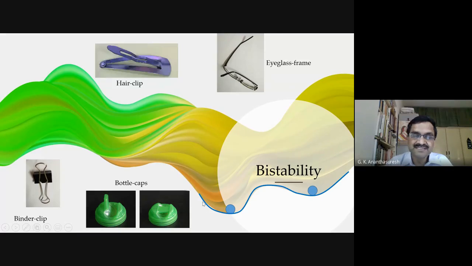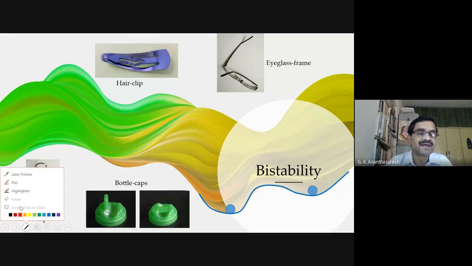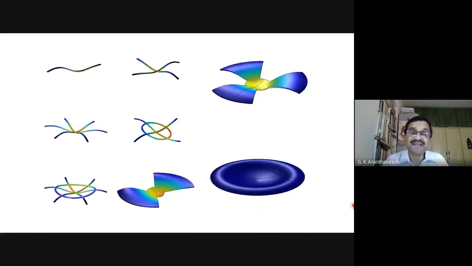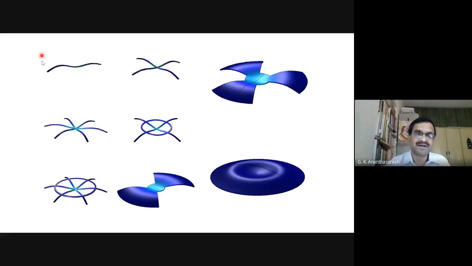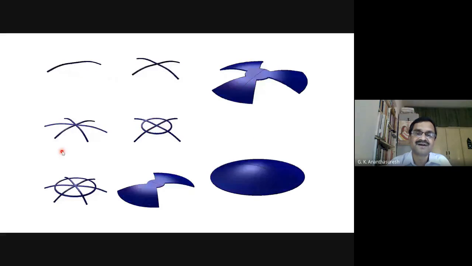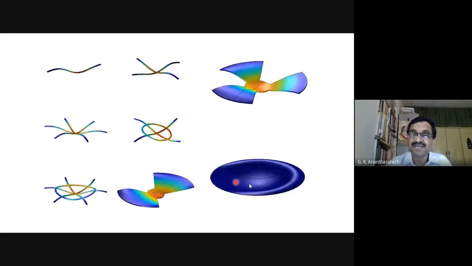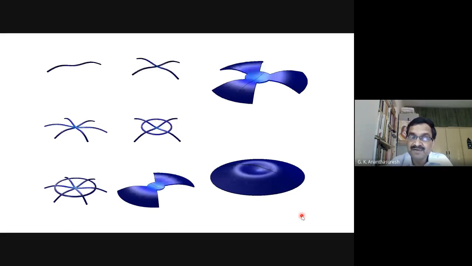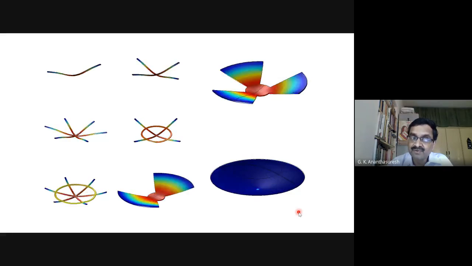If you look at the energy landscape, like it is shown here, right? If there is a minimum here, there are two stable states. If this is potential energy or free energy, in between there is a maximum, which is an unstable state. And that's what Nilesh was showing with his hands when he presses. Now, here are various ways. You have bistable arches, a single arch, two arches, three arches, and then a ring, and then something else, and the shells also. So you can use this bistability, which is highly nonlinear behavior, to do useful things.